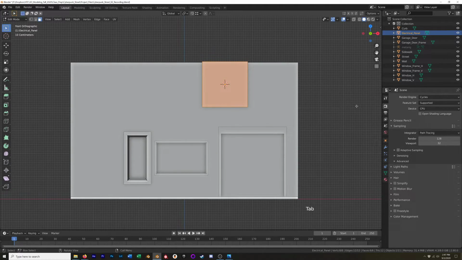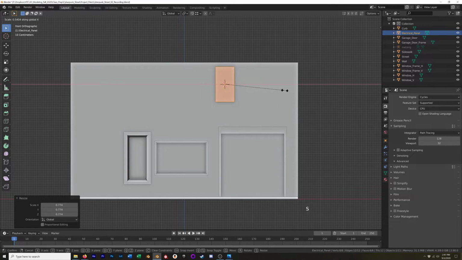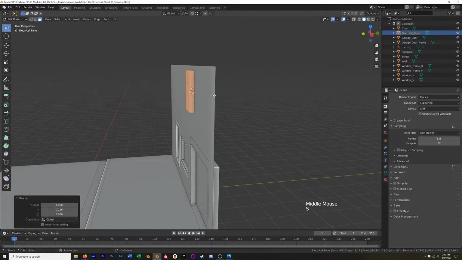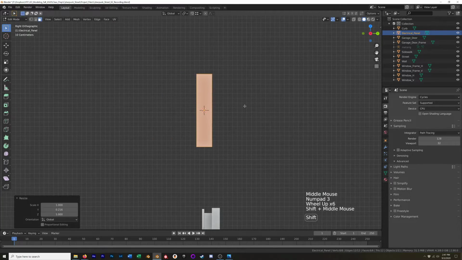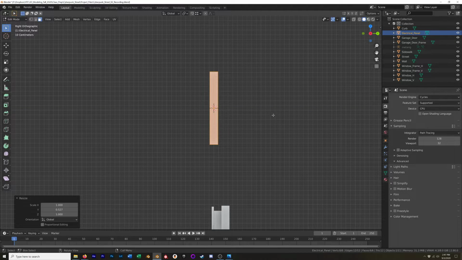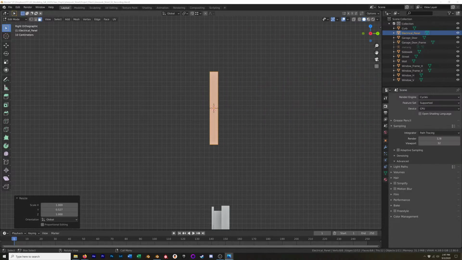Alright, and I'll go into edit mode, and we'll start scaling it. So we'll scale it. That's probably about the height that I want. And we'll scale in the X direction, and then we'll come around here in the Y direction. Okay, we can hit 3 to go exactly into side view. Say maybe like this. I'm not going to add any of the detail on it just yet. Okay, and you can see there's a bunch of different panels here, and they all have various kind of greebly bits. So that'll be later when we get to the detailing stage. This is just to lay them out.